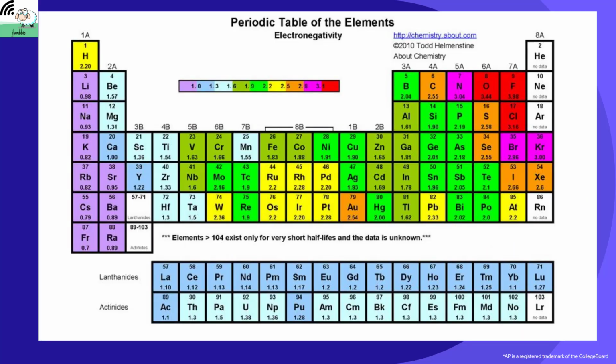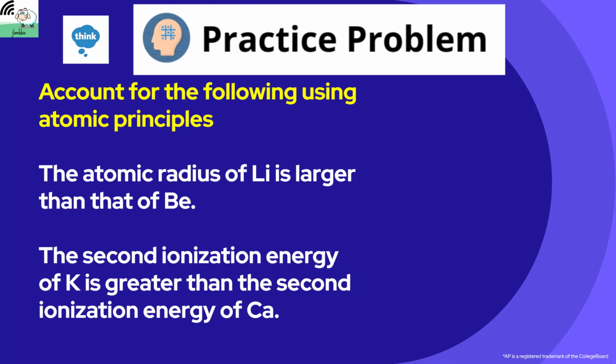So if I look at the electronegativity values on the periodic table, the highest electronegativity values, again, just like ionization energy and electron affinity, are up and to the right on the periodic table. It follows the same trend as the smaller atomic radius. Electrons are going to be more attracted to an atom in a bond that has the smaller radius because those electrons can get closer to the nucleus and there's more attraction there than, say, an atom with a larger radius. So here's what I'd like us to do.